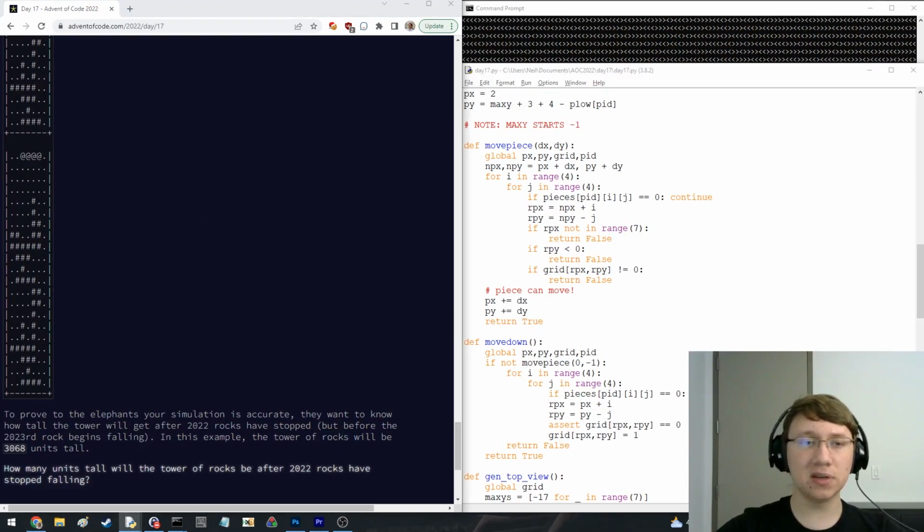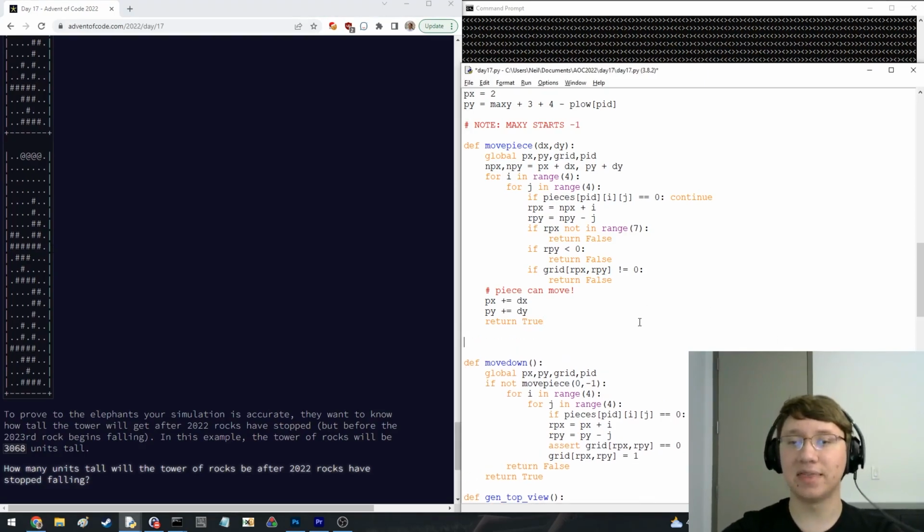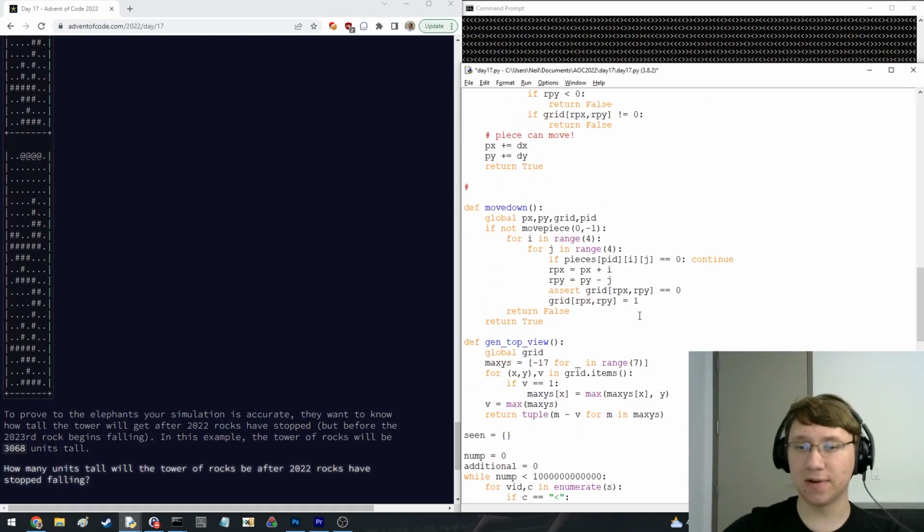So one of the things you can do is simulate it, keeping track of the state that you have seen so far, like the top of the tower, the ones you've seen so far. And whenever you see a repeat, you know that you'll just keep repeating that pattern, basically. I think an example would help, but it's kind of hard to do examples for this.